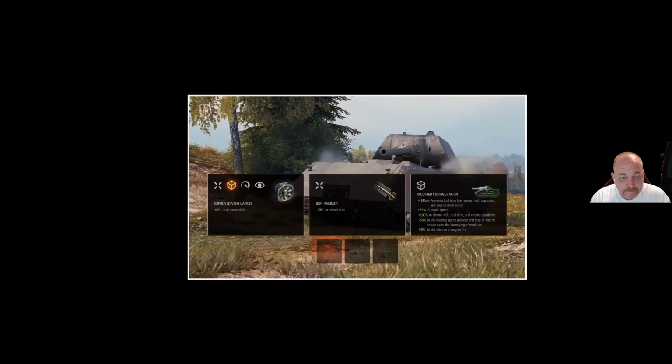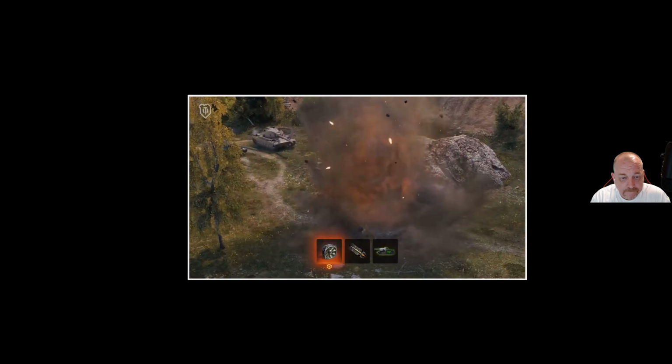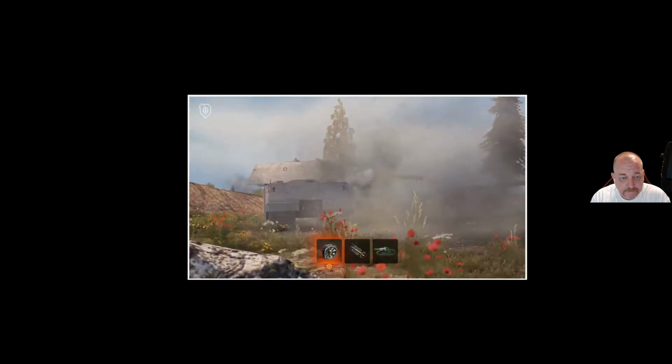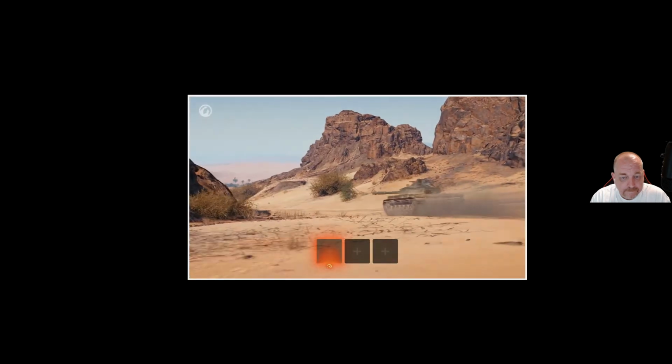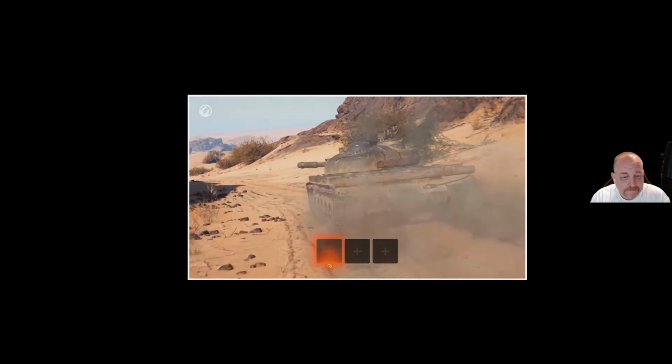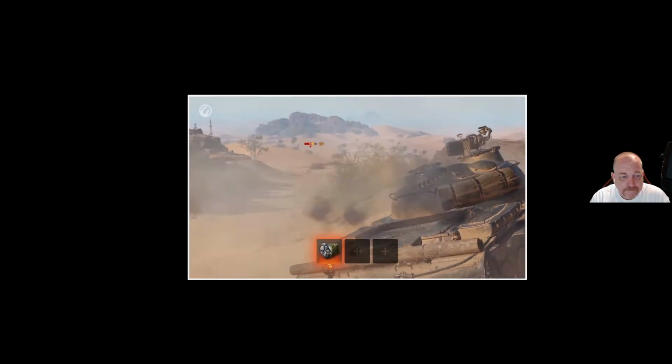But here's a more down-to-earth setup. Ventilation, gun rammer, and modified configuration. The good old Mouse, but now better protected from the ups and downs of random battles. Medium tanks receive their own bonuses. With the improved rotation mechanism, they fire more accurately while on the move.